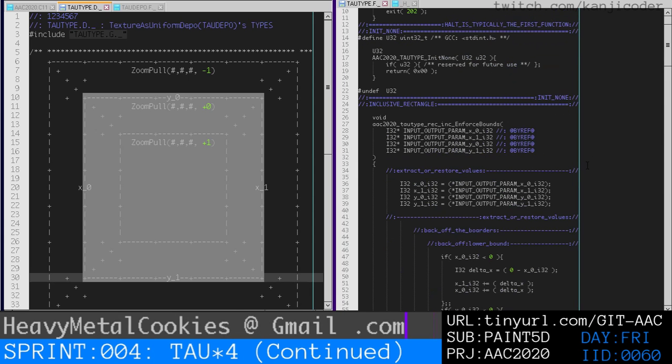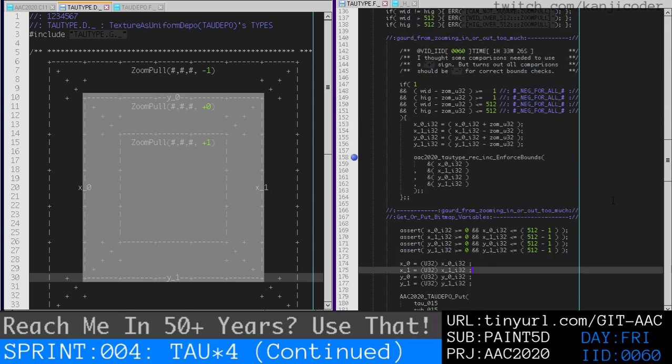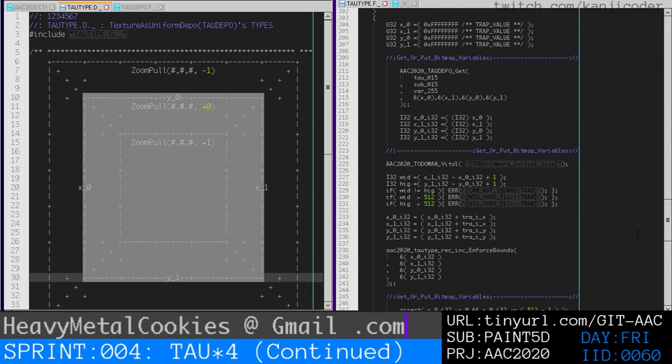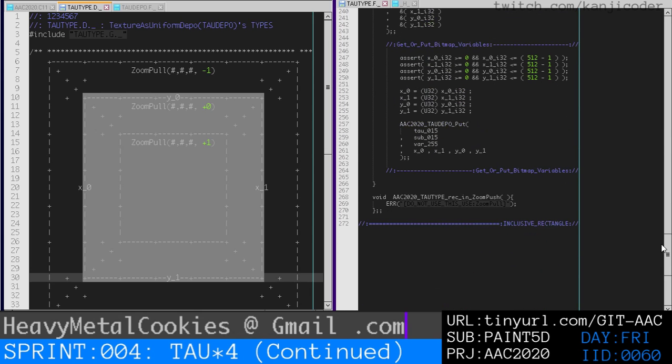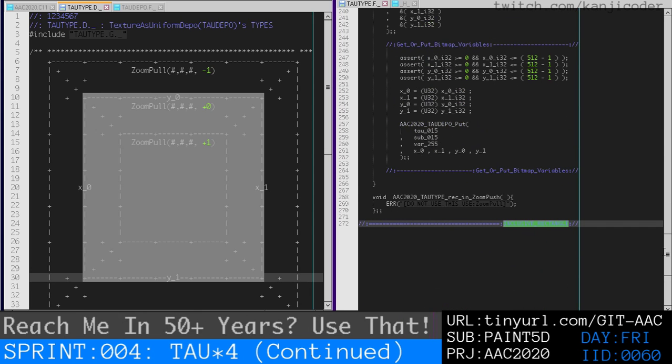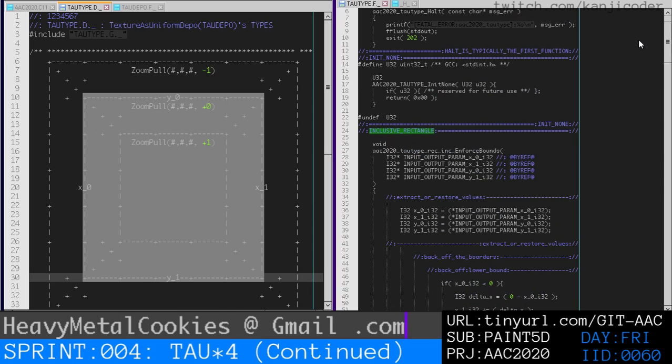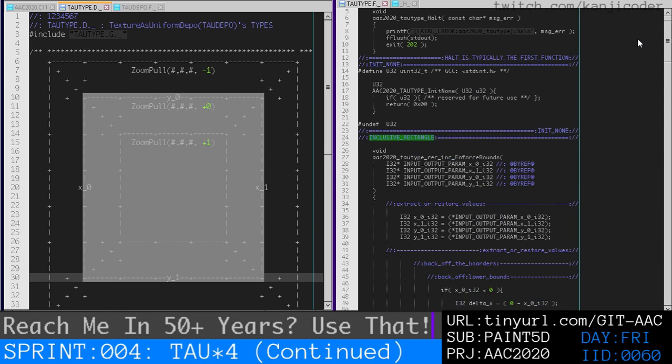Now, we do have a lot of stuff here where it's like, man, TAUTYPE is this huge thing, and if we have any other types, that's kind of a big deal, right? But I think that keeping everything related to TAUTYPE in here makes sense to me. Now, do we want to call it inclusive rectangle, or do we want to call it TAUTYPE rec inc? I don't know.